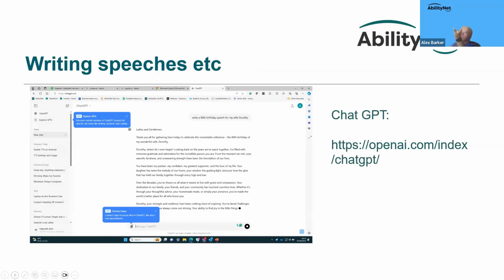So if writing it's difficult, or if you just need some guidance, or if you can't think of things to say, let AI take some of the stress away. So this is for ChatGPT. Other chat clients are available, of course.